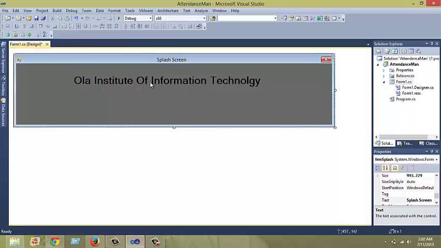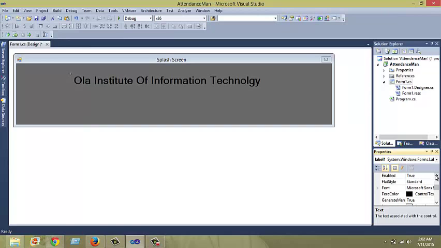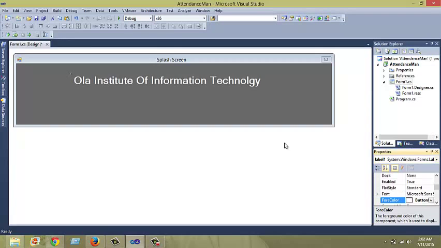So we have this name, and it doesn't really look good with the font color. Let me change the font color to white, so that it looks a bit more mature. So the font color property. Okay, so you have a font color which is white.